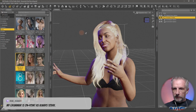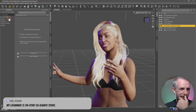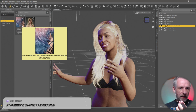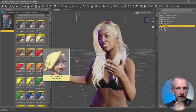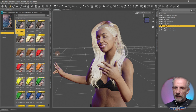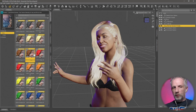Also, where do we find it? Select hair. Materials, ColorWerks, hair blending bits and pieces. Okay. Materials, iray, that's what we want. Do we add grays? It doesn't do anything. Yeah, it's probably because it's not... Are they shaders? No, they're materials.